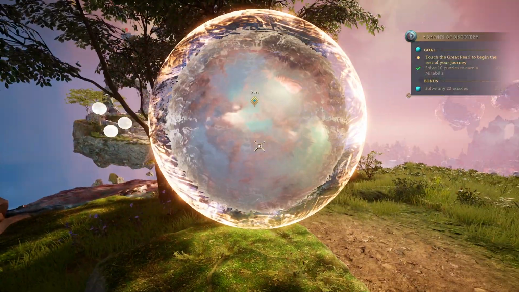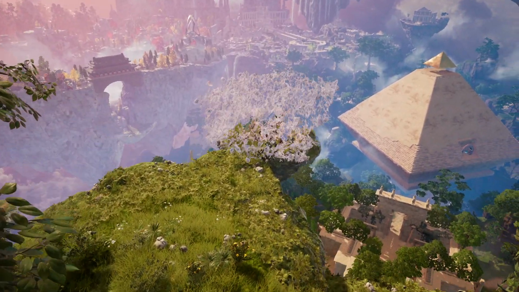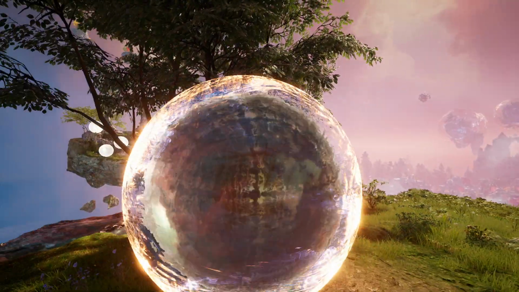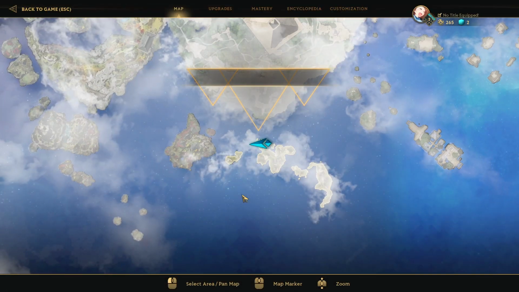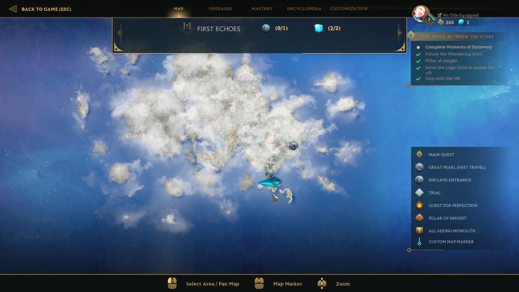Alright, and now we are going to finish our enclave. Touch the Great Pearl to complete the journey. Complete the enclave, I guess. So we have unlocked the map. And the map is going to let us see all of the different places here. The map is pretty big.